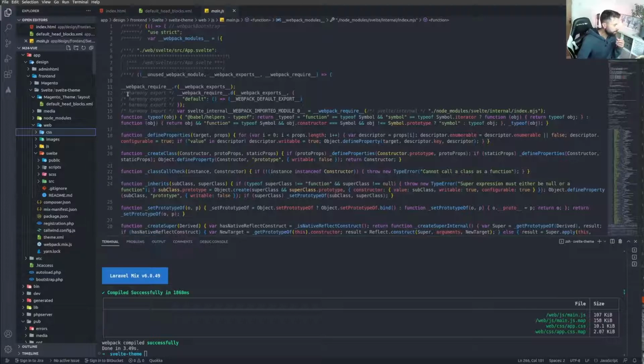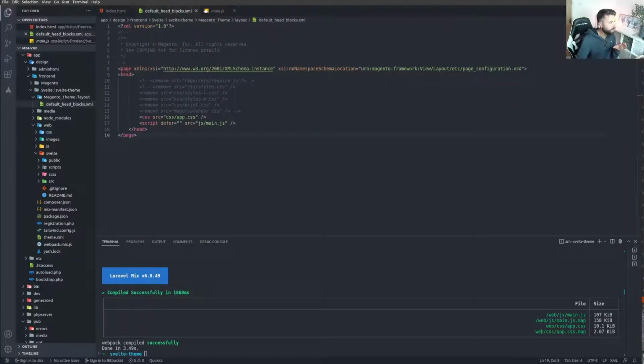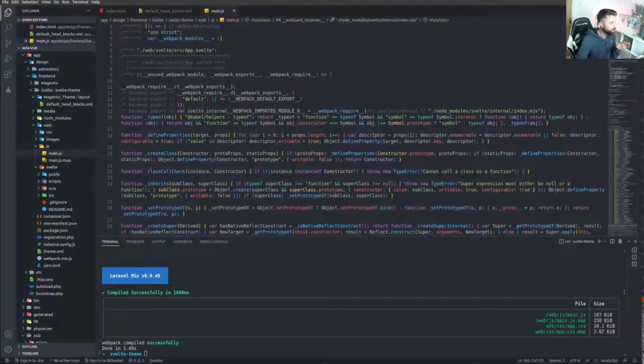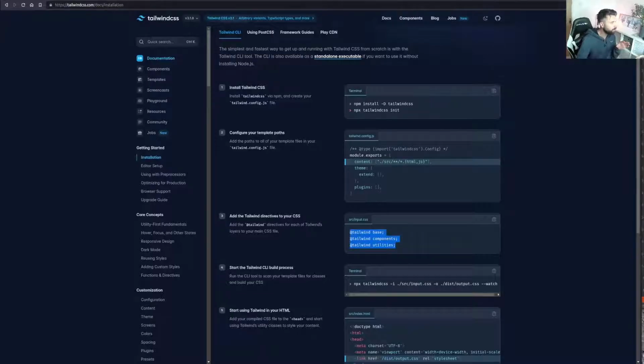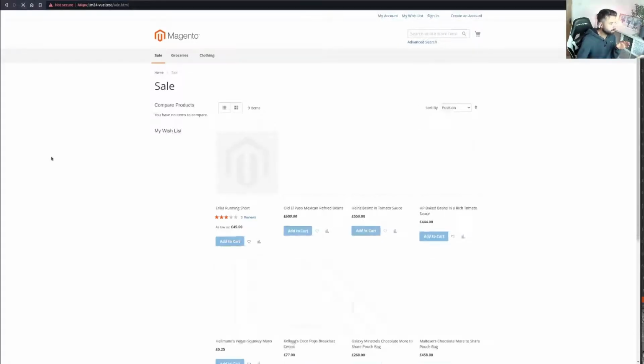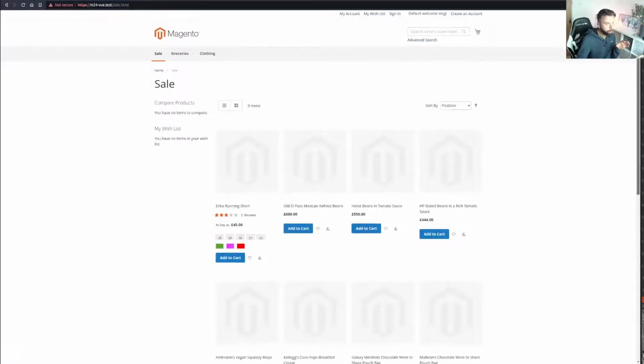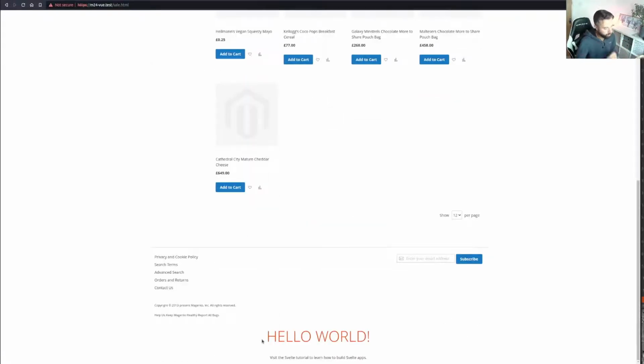I'll just double check something on Tailwind, but first of all let's see what effect that's had on the front end, and there, that's what I expected to see.